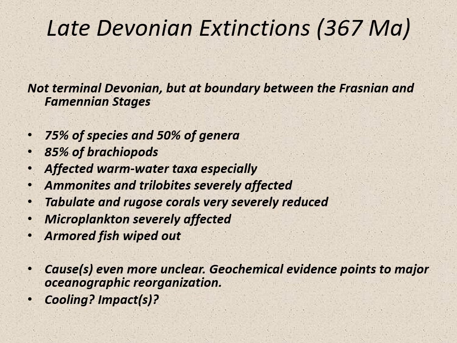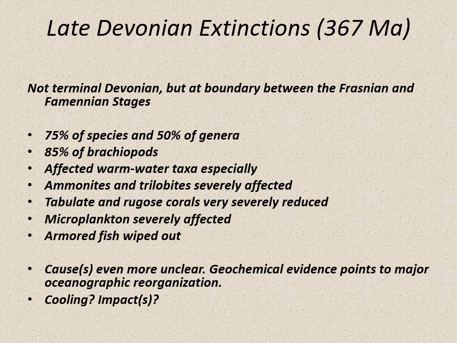This does appear to almost exclusively affect warm water taxa, which is quite interesting. It suggests something about the cause. We're losing ammonites and most of our trilobites. Not all. We still have ammonites until the end of the Cretaceous, and they actually are quite abundant in the Cretaceous until the end. So this is the early ammonites that take a huge hit, and a lot of our trilobites take a hit here as well. But again, we're not losing all of them.